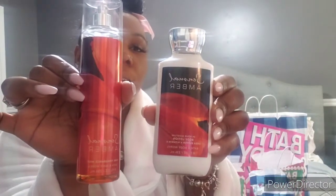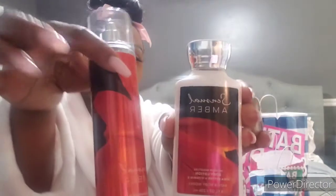I picked up one more set and that is Sensual Amber. This is a new scent I'm trying — I heard a lot of reviews about it. It smells so good. This is a great fall scent. The key notes are Golden Amber, Wild Berries, Orange Flowers, Lotus Petals, and Creamy Sandalwood. I might be butchering some of these names, but that's Sensual Amber. I may go back and pick up the body wash in this as well because it smells so good.